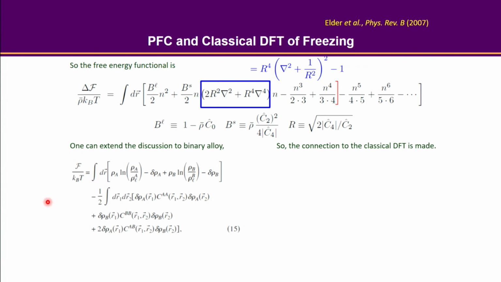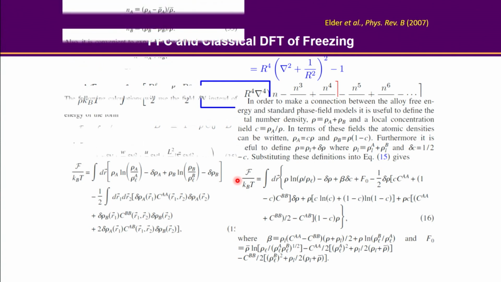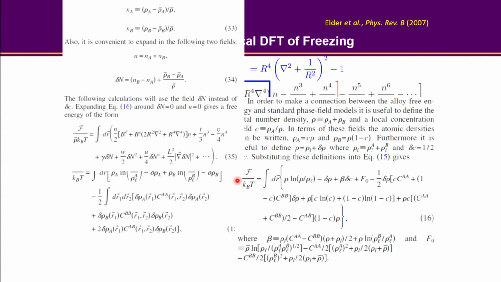The next thing you do is just saying, you can redefine certain parameters, because now you have a binary alloy, you can define what's the total density and what will be the fraction of the A and B alloy, right? So you can rewrite that into rho and C. So everything starts to look more and more like a binary phase field model. Of course, I mean, you have two parameters. So we are not going into the detail, but just with more simplification, that's the final free energy functional you will end up with for this binary PFC.